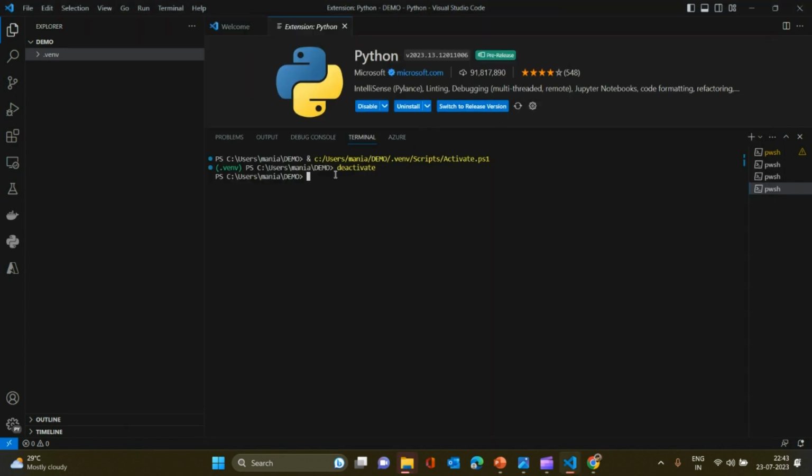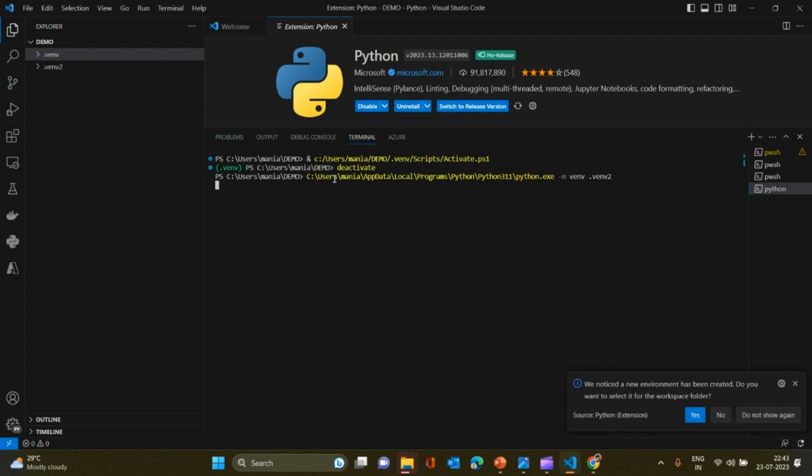I'm going through code: the path slash python.exe -m venv, and I'll give .venv2. So now I have specifically mentioned that I'm creating a virtual environment with the 3.11.4 version. I'll show you the difference.